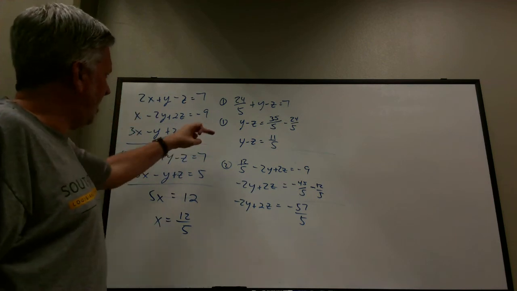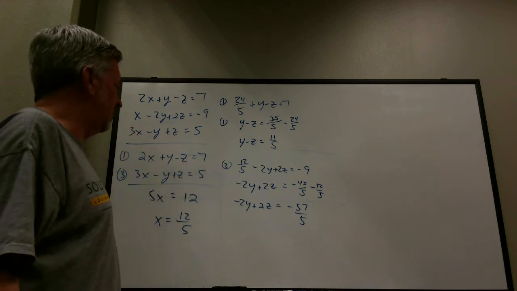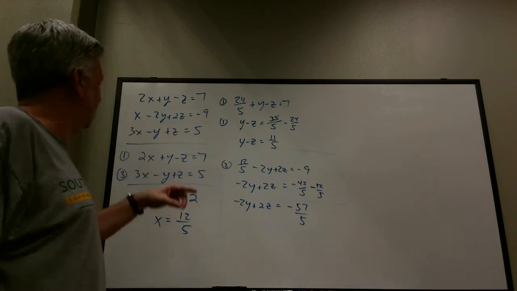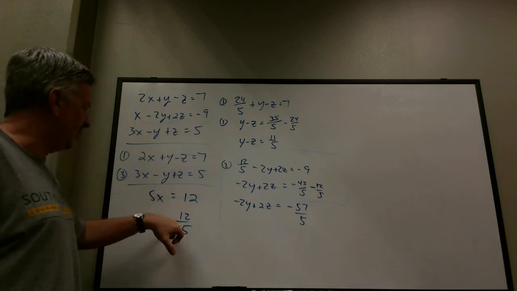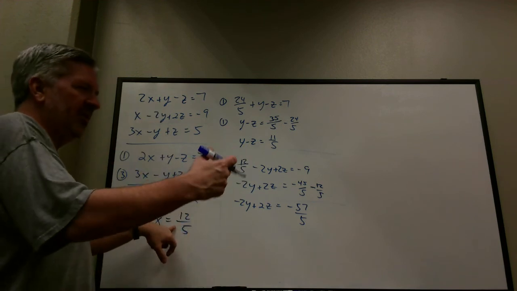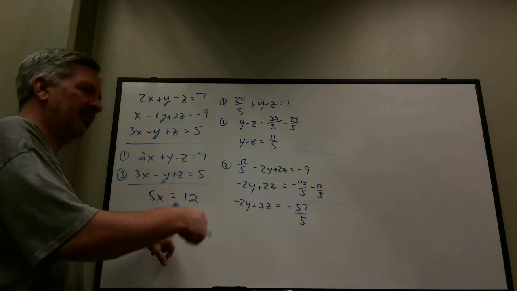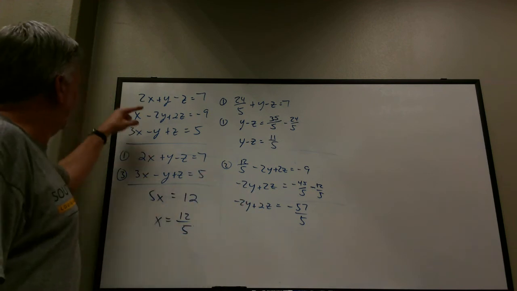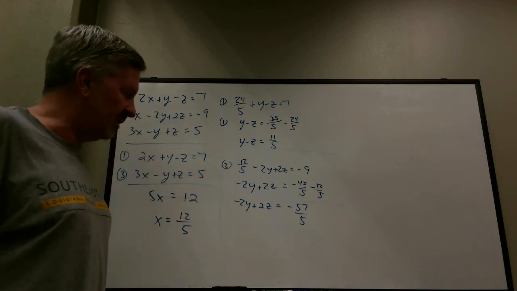Okay. So now I have a new equation 1 and equation 2, but notice there's no x. All right. So this one, the order is a little different. We got rid of 2 variables in one fell swoop. We were able to solve for x, but we don't have an equation with x and y that you can plug in x and get y, or x and z, you can plug in x and get z. So what do we do? Just plug x into 2 equations. Now I have my 2 equations and 2 variables.